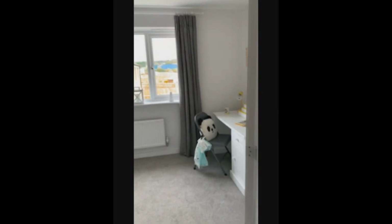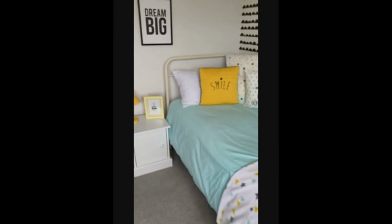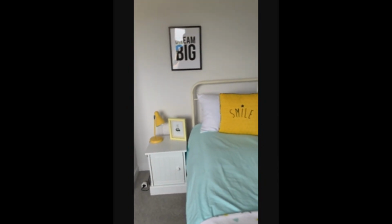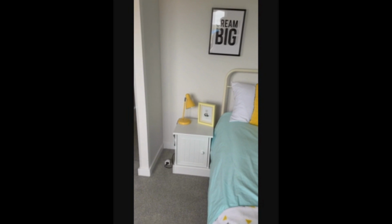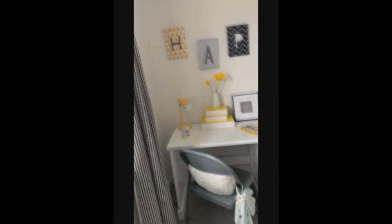Where else can I have a wardrobe? Actually, is there one in the other room as well? I didn't actually check that. Is this called a fitted wardrobe as well? That's the only thing with showrooms, they don't actually plan ahead for wardrobes. But to be fair, even if it's a spare bedroom, you could potentially get a small double bed there and put a wardrobe over there. You don't really want drawers right next to the radiator, but you can make it fit.